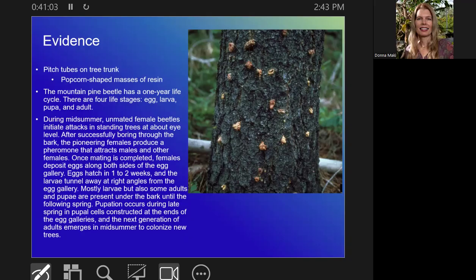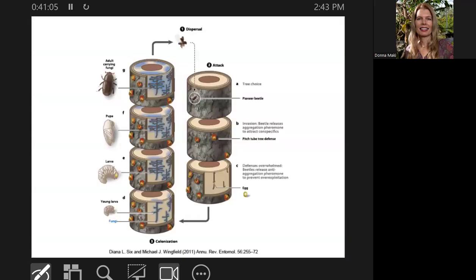Very successful from the beetles' perspective. They have been very successful at creating a life for themselves doing this method. So this is just a visual of what we just described. And you can see the galleries here where you have the central aisle and then the side shoots off of it. And so the female is busy creating a little home, and then deposits her eggs, and then the maturation process through the rest of the life stages happens there.